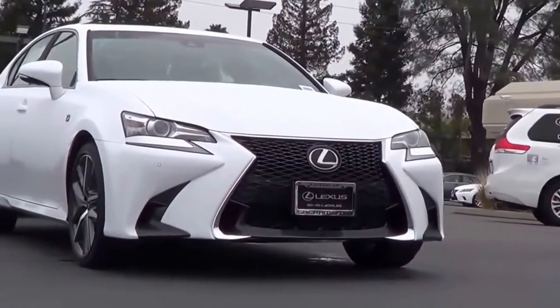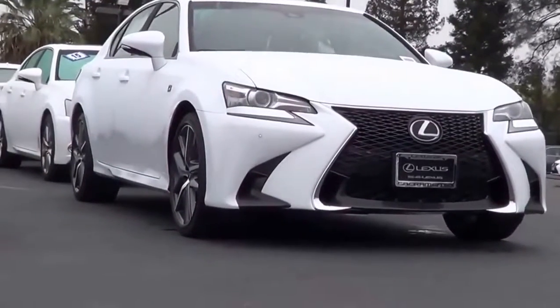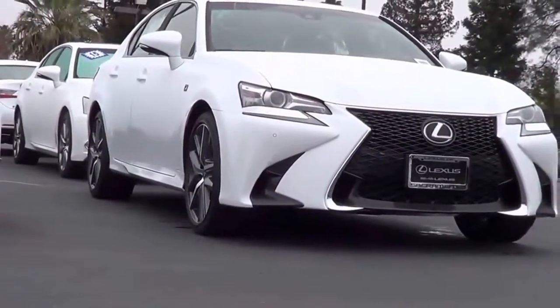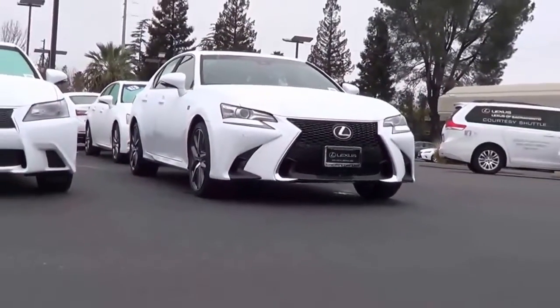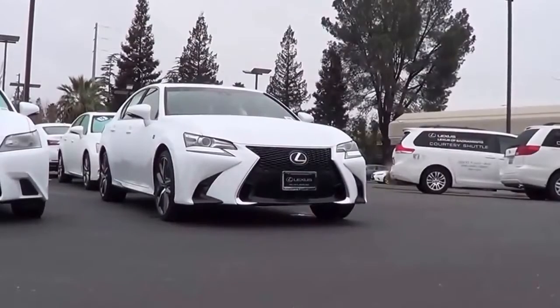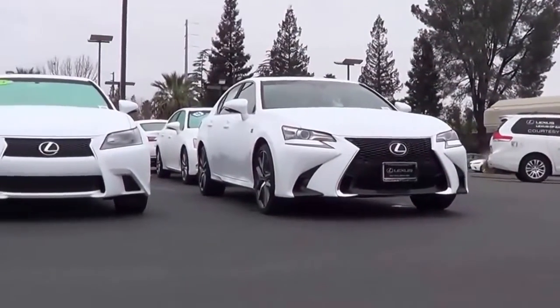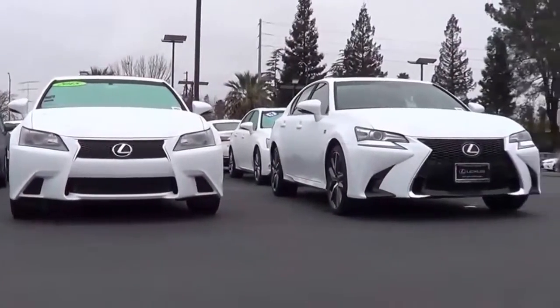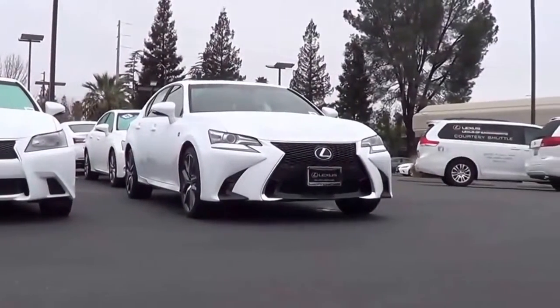And then on the F Sport package we do have here, we get these really good looking 19-inch alloy wheels with a really nice dark graphite finish. Overall, I really do love the new look of the GS, and it certainly fits more within the Lexus model lineup. And then here goes the 2015 GS right here. As you can see, it's a little bit more stylish this time around.